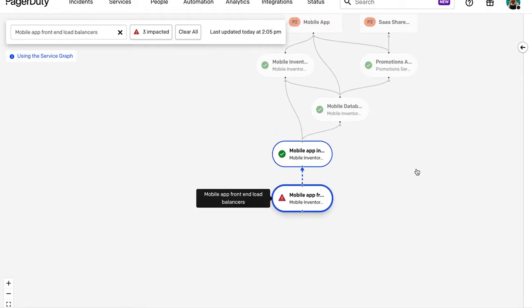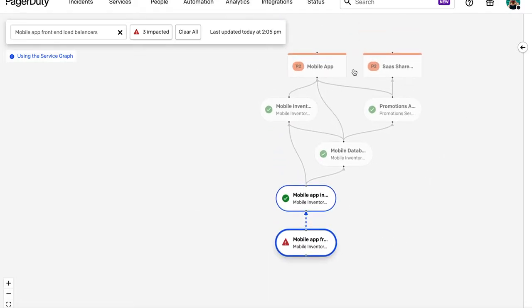We can see that RP2 is causing an issue with the mobile app business service. This helps our team better understand how urgent this problem is. As a large customer-facing capability is affected, we need to get all hands on deck. Now, let's imagine we're a stakeholder that's notified when the mobile app business service experiences a problem.